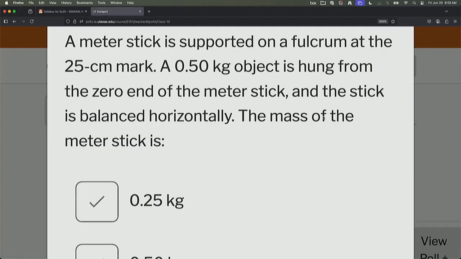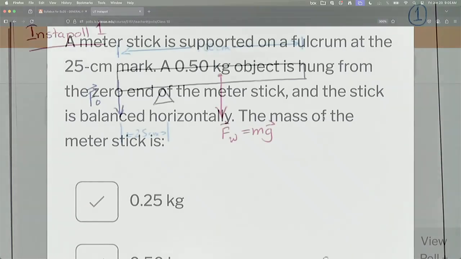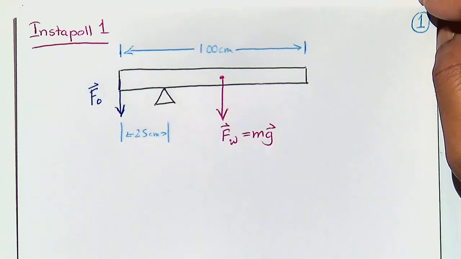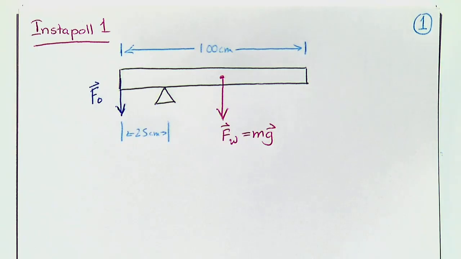Okay, so hopefully you had a chance to look at this. Let's go to the doc cam here and draw this out. So here's our diagram. Make sure you're drawing a diagram like this. It doesn't have to be exactly like I have it here, as long as you're marking down the essentials of the problem, then you're fine. It doesn't have to be very artistic. Just capture the main ideas.